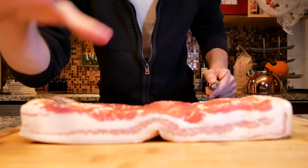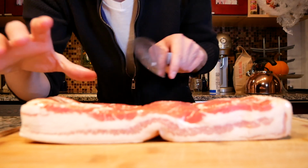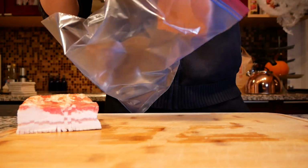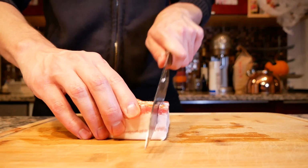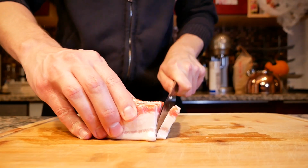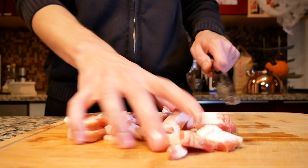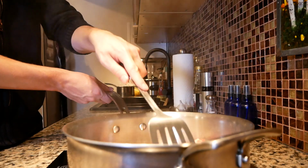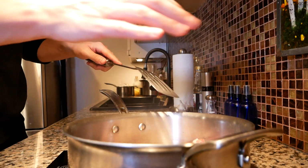All right, we gotta do some math. This whole thing is 1 pound and 8 ounces, so I think about right here. We'll save that for dessert. All right, let's just dice that up quick. All right, I think that's good enough. Let's throw our bacon into a large skillet. We're gonna cook that until it gets crispy, about 7 to 9 minutes.